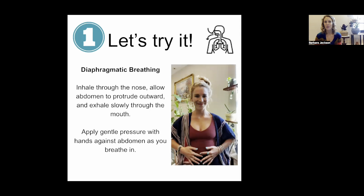In our practice, as you inhale, you're going to allow the abdomen to protrude outward. And as you exhale, slowly release everything back to center. You can also add your hands to give a little resistance. Sometimes I even massage into my hips and inguinal area as I'm doing it, just to help shift and move things around and promote drainage and digestive movement. So that's breathing — number one.